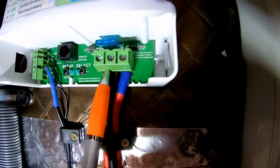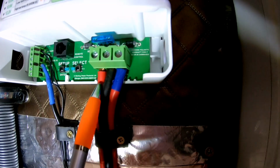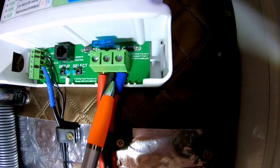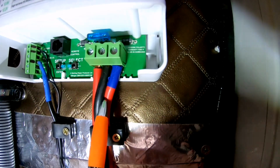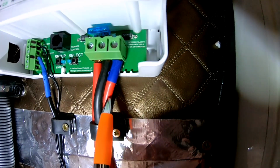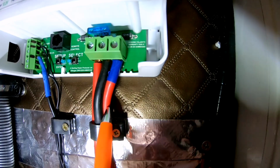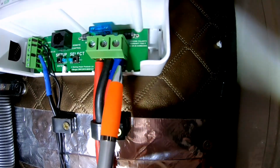Just on the right hand side, that is the positive cable coming from the starter battery, negative cable coming from the starter battery, and that is the positive feed going to the Ledger batteries. Now between here and the Ledger batteries there is an inline fuse.